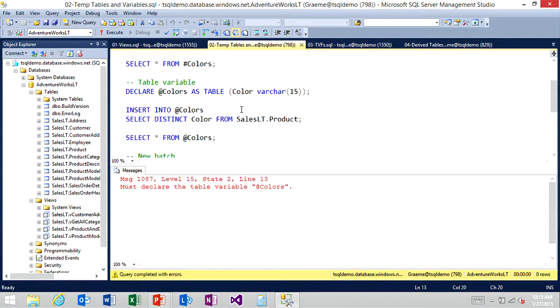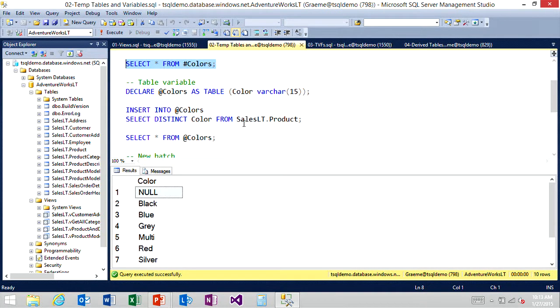That worked, didn't it, when you did the temporary table? Yes. It worked with the temporary table because it's scoped to the session, and it would continue to work. I could still work with my temporary table now until I actually disconnect this session, and then that temporary table will disappear. But if I'm going to work with the variable, I have to do everything in the one batch of commands. So I'm going to declare the variable, insert the data into it, and then select from it, all in the one batch of statements.